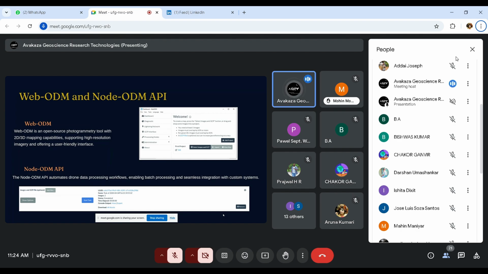Okay, so these are the two screenshots available of the application. The first screenshot is the WebODM application, where you can see the dashboard feel. The NodeODM API is a simplified application where you won't be doing much application-based uploads. But you would be using this API in your automated script for orthomosaic photos.